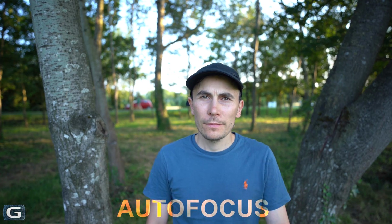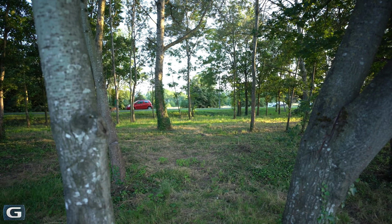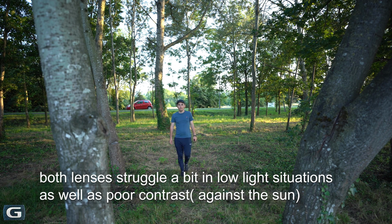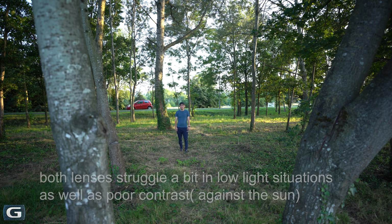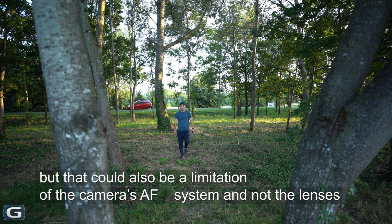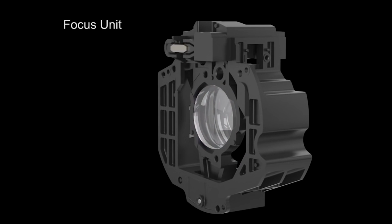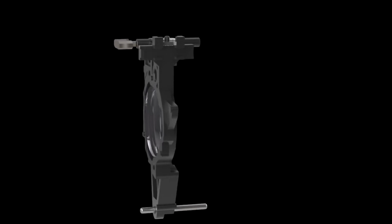Okay, so when it comes to the autofocus of these two lenses, there's not much to say about them other than the fact that they behave similarly. Both of them focus accurately, they're both reliable, they both keep me in focus regardless of whether I walk away from the camera or towards the camera, and I would say both of them are consistent, both of them are fast, and both of them are quiet. One notable difference between the two in photography mode is that the G is slightly faster, which is due to its extreme dynamic linear motor over the G Master's direct drive supersonic wave motor, which is an older focusing technology.